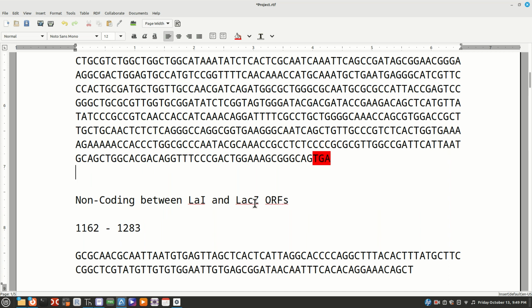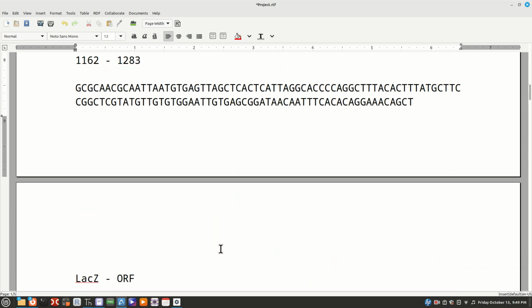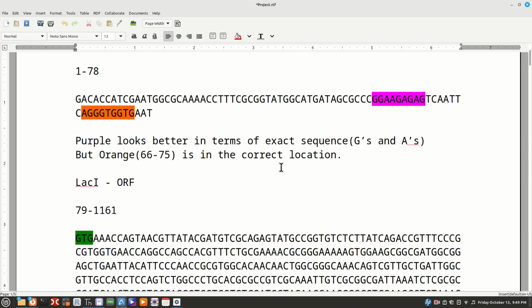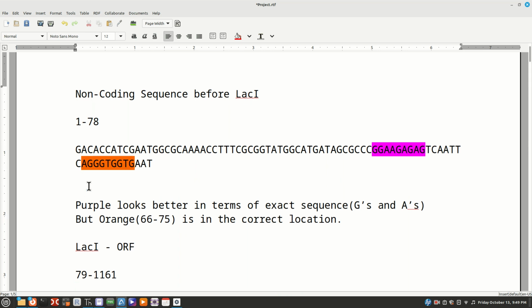Now, this is between the I and the LacZ open reading frames. So if you remember the way the Lac operon is set up, there should be a whole bunch of things in this sequence here. All right. There should be like a TATA, so we need to find that. So let's, okay, purple. Oh, I didn't label this. So in this non-coding region, let's say Shine-Dalgarno.